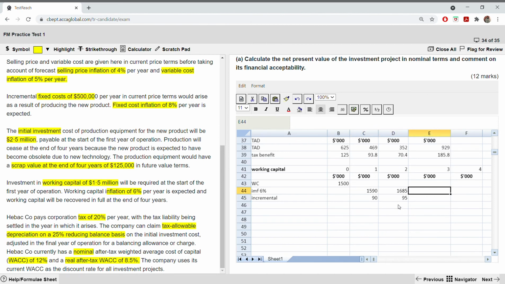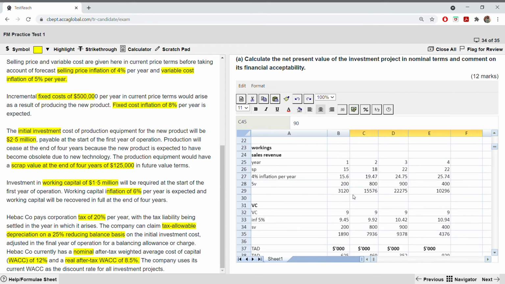Third year. Again you inflate 1,685 by 6%, you will be getting 1,787. So the incremental is 102. And finally when you come, just add this with this. Okay, it is 1,787. So when you are taking this, even though it's in year, okay, so this comes in year 1, we are taking the incremental only. For working capital, always we are taking the incremental.